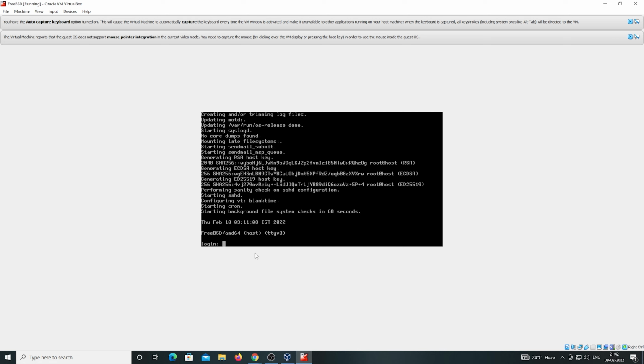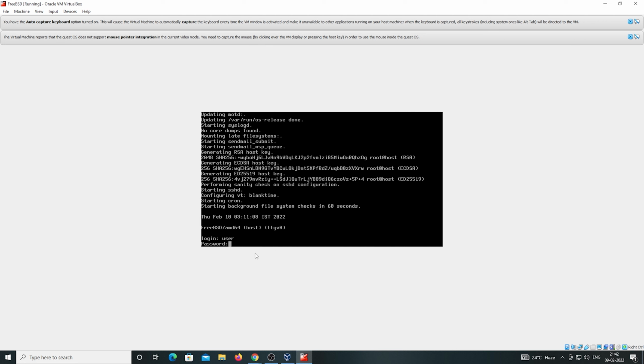Enter your username for login and password.